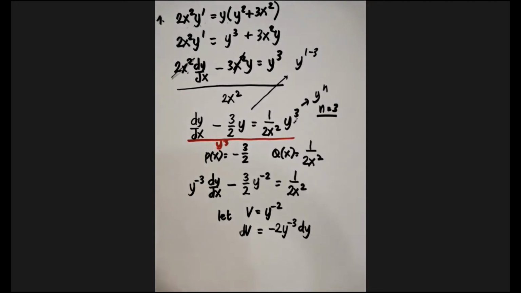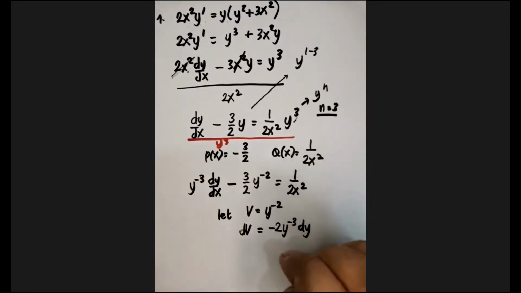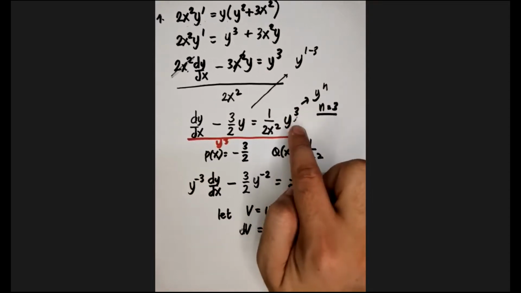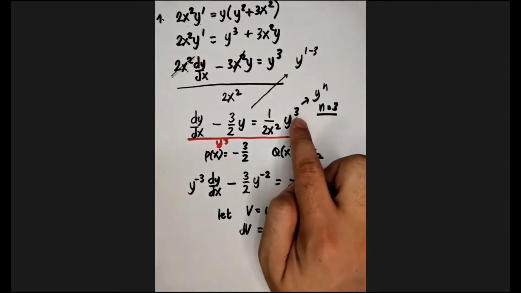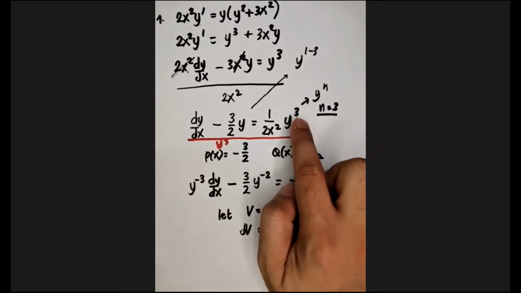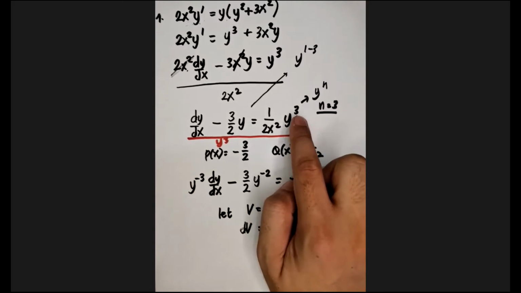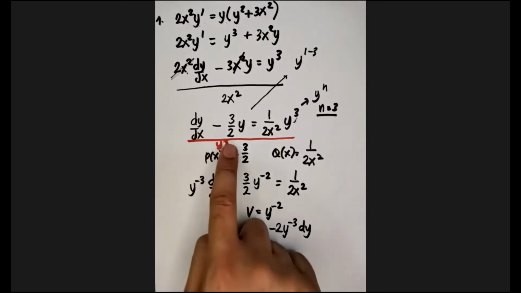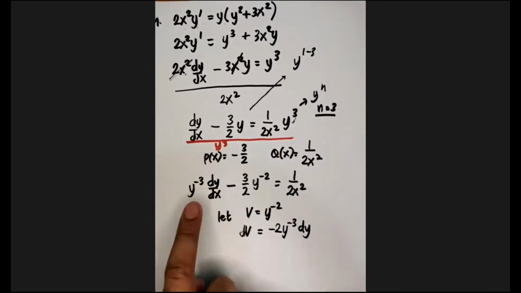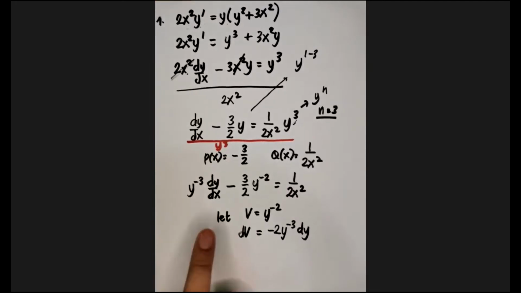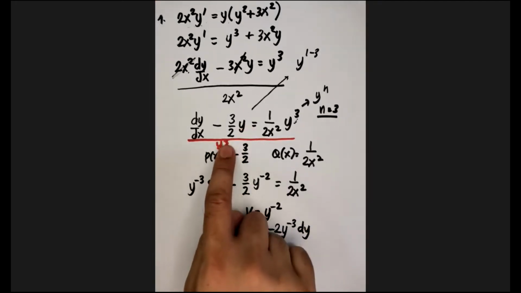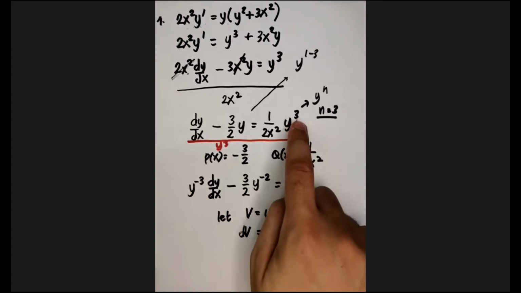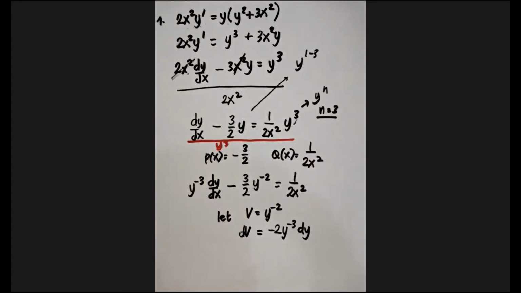Pero ang role kasi natin is gagawin natin siyang linear. So para gawin natin siyang linear, ang una natin gagawin is you focus on yung may y raised to n dito. And then divide the whole equation by that y raised to n. Kasi ang purpose natin is tatanggalin natin siya. Pag dinivide natin ito, so we will have dx over dy over y cubed. So we'll raise natin siya ng negative 3. Minus 3 over 2, but y over y cubed is y raised to negative 2. And then that's equal to, syempre makakancel yon. Ang matitira ay 1 over 2x squared na lang.